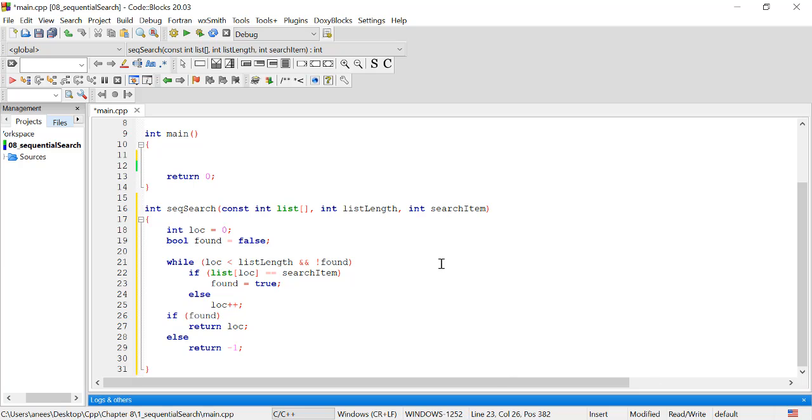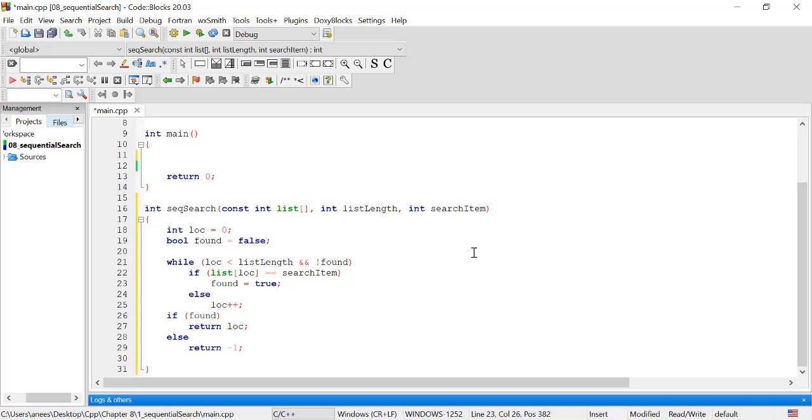Now, after we are done with this while loop, if found is true, then we return the location. We return the index that we found it at. And if not, then we return -1.